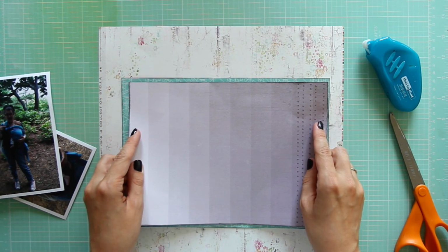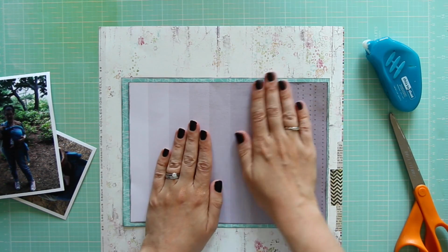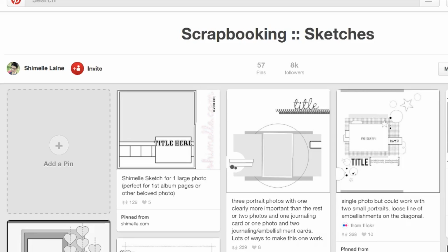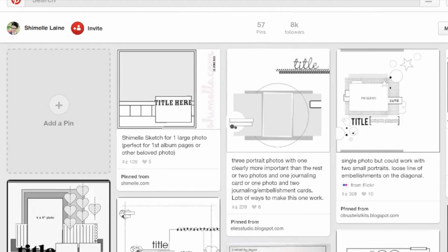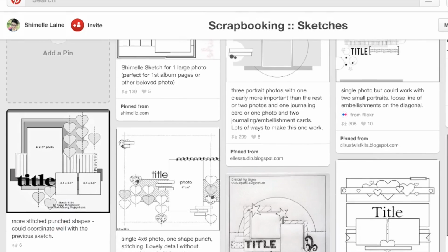I move to page sketches and go-to designs. Sketches are a nice concrete concept, so we'll start with that. The easiest way I find to do this is with Pinterest. But if you prefer the style of just one sketch artist, you might find that they have a website or a book that makes that an easier option for you.